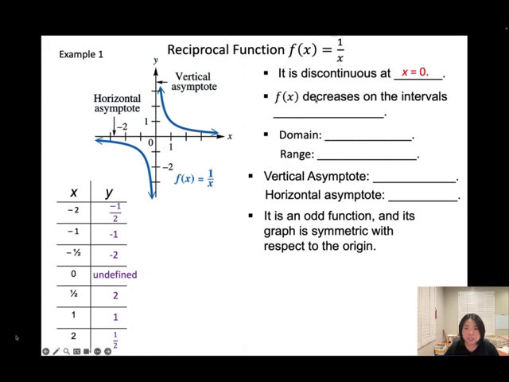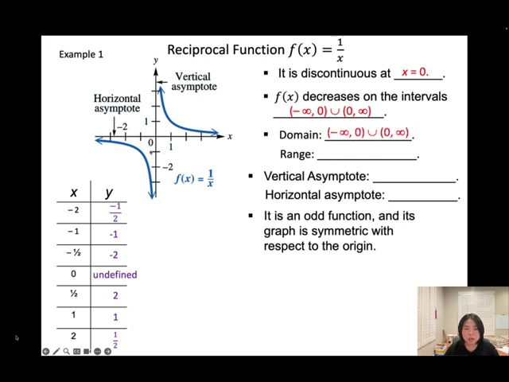And then f of x is decreasing on the interval. Which part is going to be decreasing? Both of them, right? This is going down here, and this one is going down here. So the decreasing intervals will be from negative infinity to 0. Make sure you use parentheses, not equal to 0. And here, starting from parenthesis 0 to positive infinity. And then the domain will be the same thing, right?